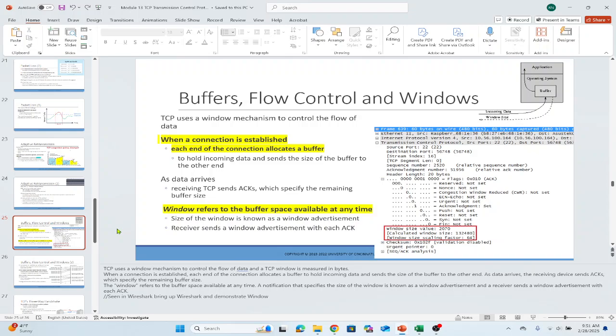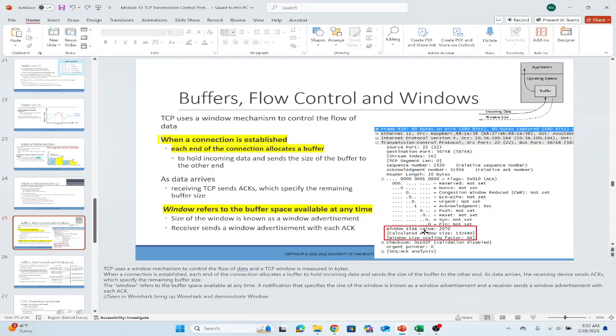So now we're on to talking about the buffer and the sliding window. When two devices make a connection, they create buffers to store the packets until the operating system is able to process them and send them on up to the final application.